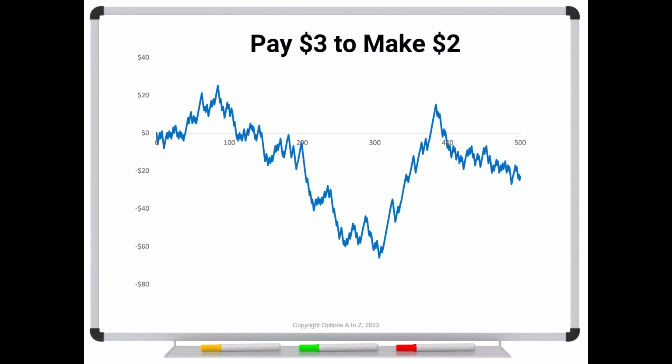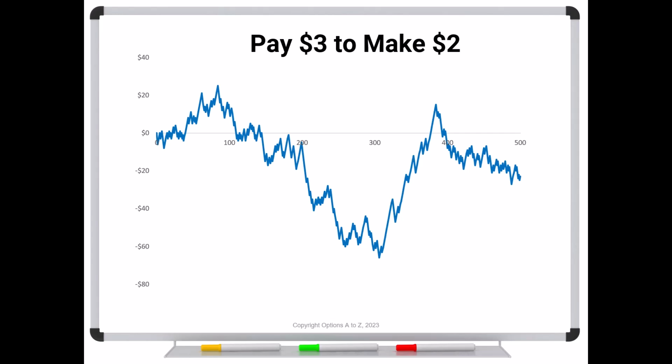And so here's an Excel spreadsheet of 500 times where you can pay 3 to make 2. You've got a 60% win ratio, but you can see that over time, you're just going sideways. There's no advantage in that. And not to mention that you're paying commissions every single time. So what will alter this sideways motion? Well, you could either have to pay more than 3 or less than 3. Or we could hold 3 constant and allow you to make more than 2 or make less than 2. And that's going to alter the graph.